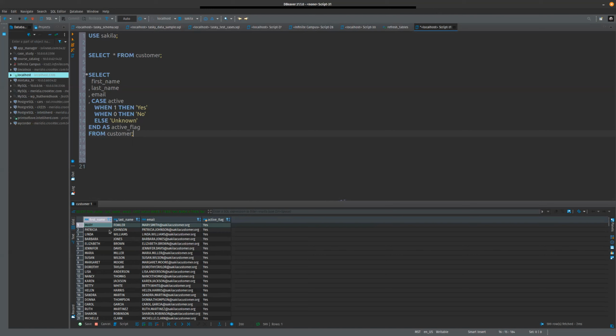Now, I've already seen this in some of the exercises. There's an exercise where we have to determine if a customer is active or not based on when they last made an order or a rental.